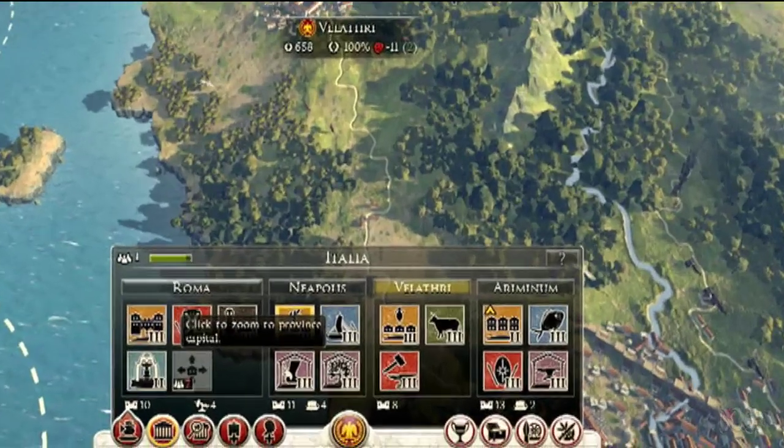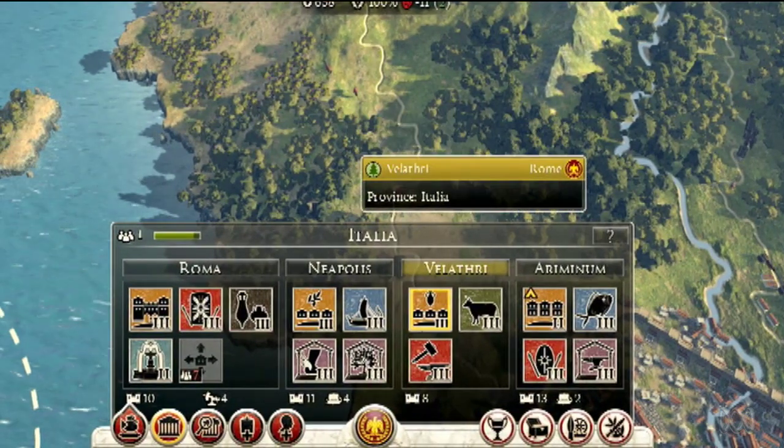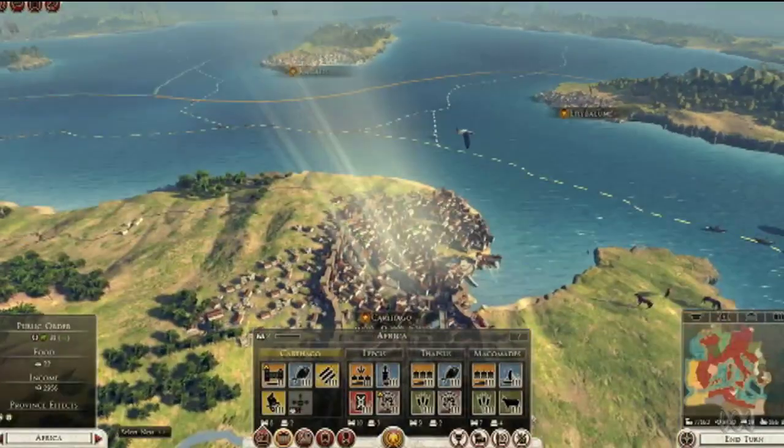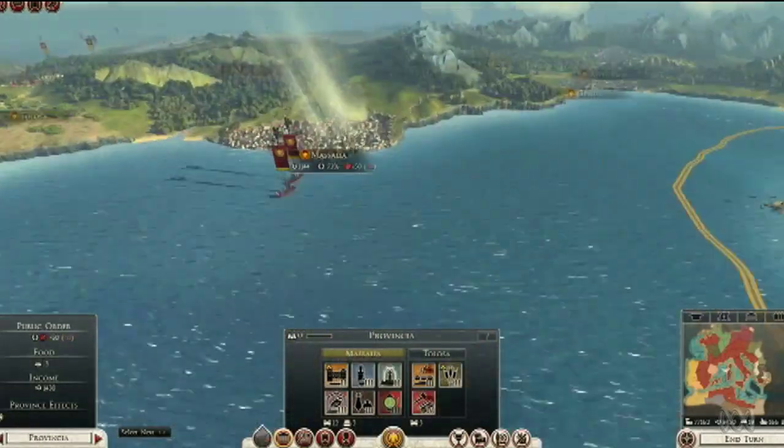Yeah. Each province is basically the sum of its parts, so the buildings in each town support the others. It just gives you a lot more freedom to balance out the needs of that province. Yeah, and it makes the interface much more streamlined. While you could have 20 odd cities to look after, you only need to look through 5 menus to glance at how each one is going.